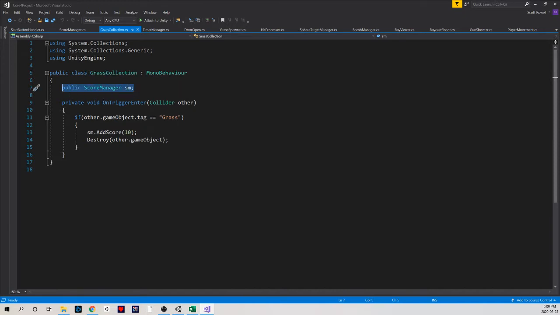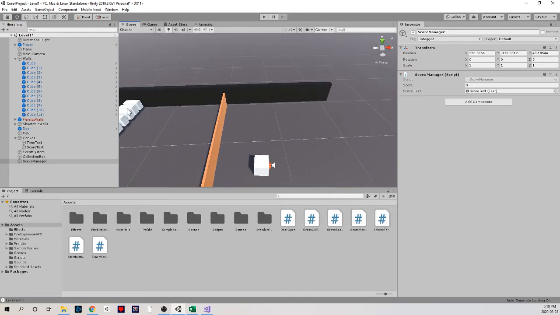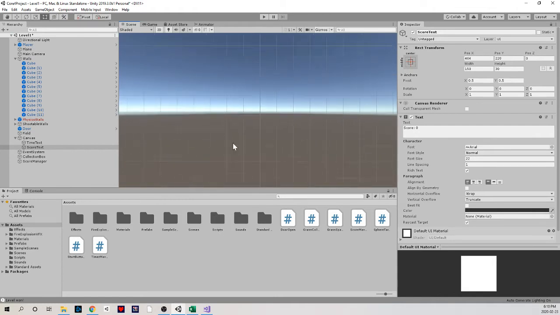I attach something called a score manager to the script. And if we look back into my hierarchy, I've created an empty object called score manager that I've added a script to called score manager. Let's see if we can make sense of how these things all interconnect here. This score manager is looking for score text, which is a text object that I've built into the UI that reports the score. Let me zoom out a bit here.